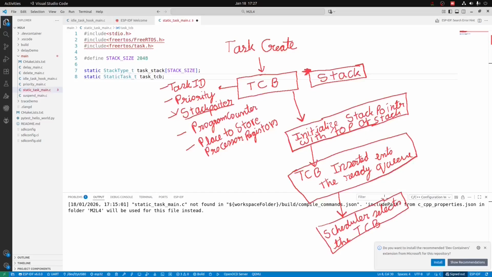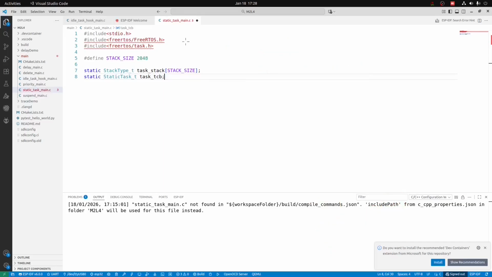So this is creation of a task. When we create a task, TCB and stack memory blocks are allocated. In the TCB, it will store all the values that will help it to return and switch the task. Let us see what happens when a task switch happens. TCB is used in context switching.